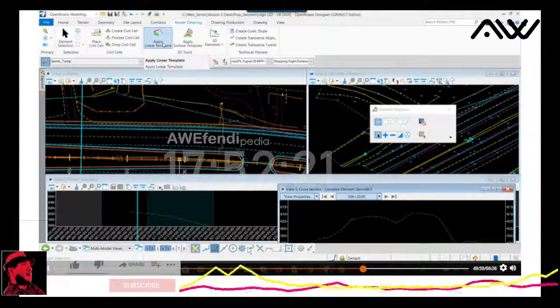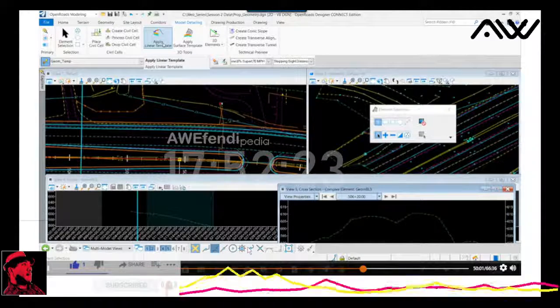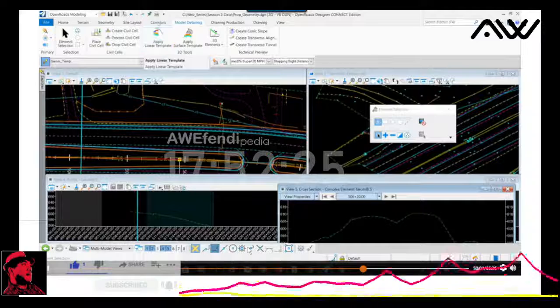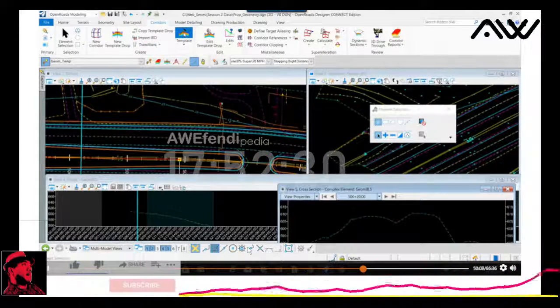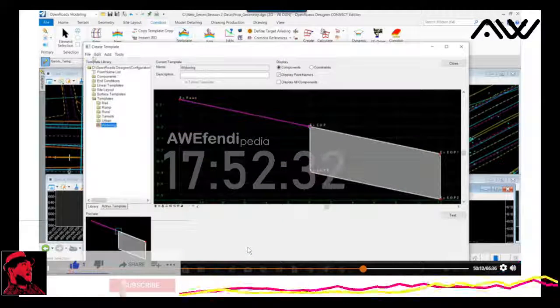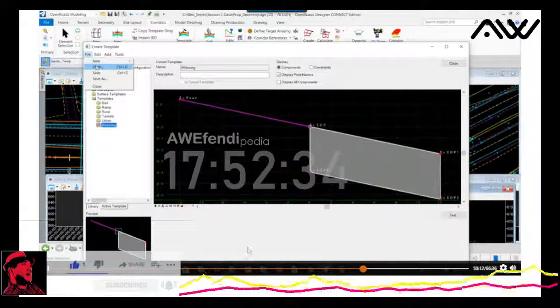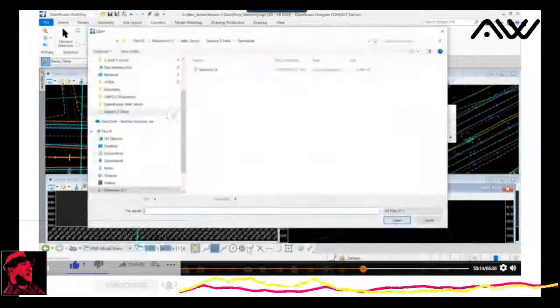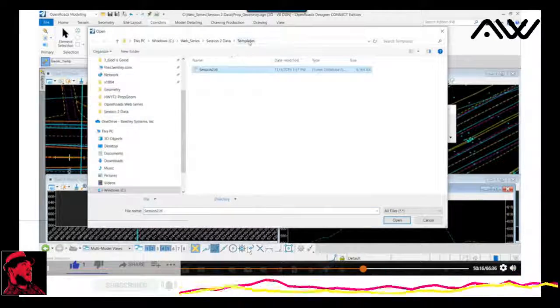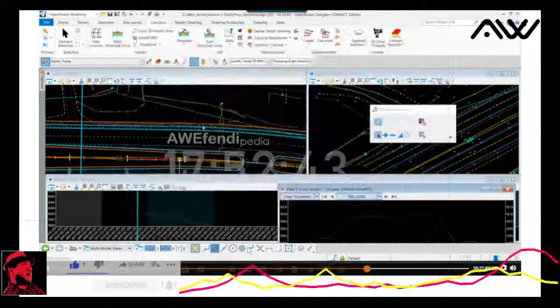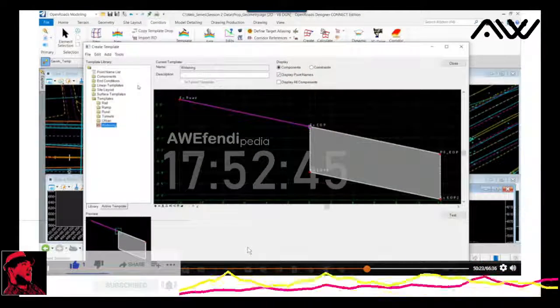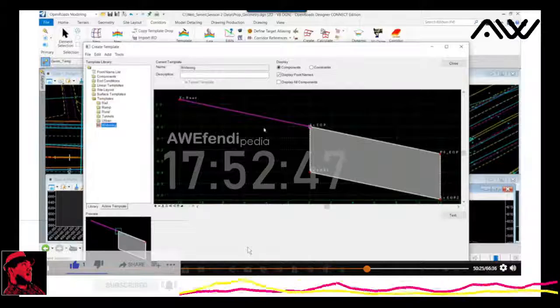Okay. Now, to do this in your exercise, you first need to go to corridors. You need to open up the particular template library that we delivered in the data set. So you'll go to create template, go to file, go to open. You'll browse out into the data set under templates. You'll open the file called session2.itl. Okay. And then in that template library, you'll see this template simply called widening. And this is a pretty simple, straightforward template.